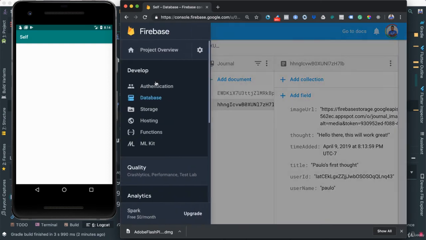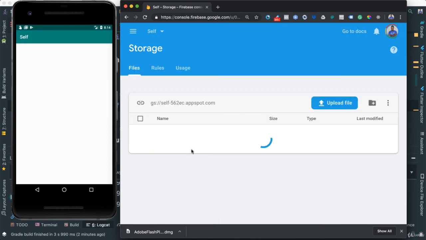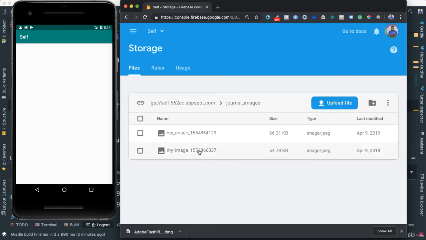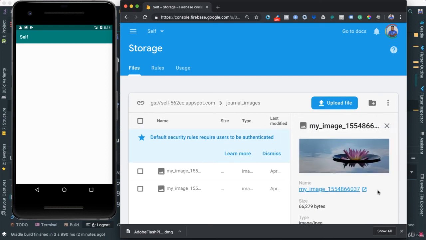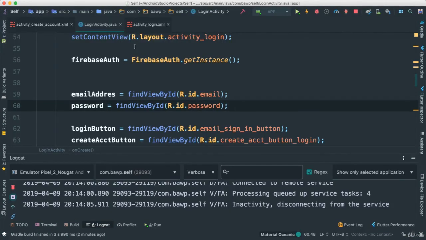If we go to our storage, we should see another image. Click inside, and voila. Let's see. Is that this image? I think that was the image that we added. Very good. So it is working for our login users. Before we just had to go through creating a user, but now we can go back and log in an authenticated user, so a user that is already in our database, in our authentication, and voila, it works perfectly. All right, congratulations. So the next thing we're going to do is fix a few things, especially inside of our post, I believe.